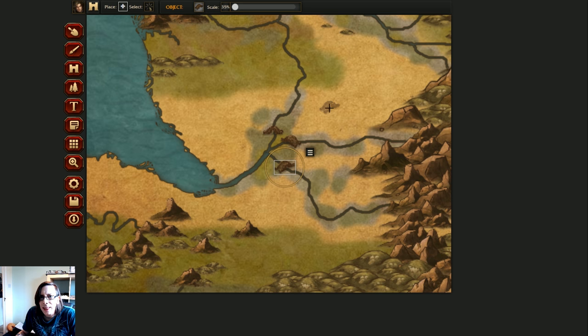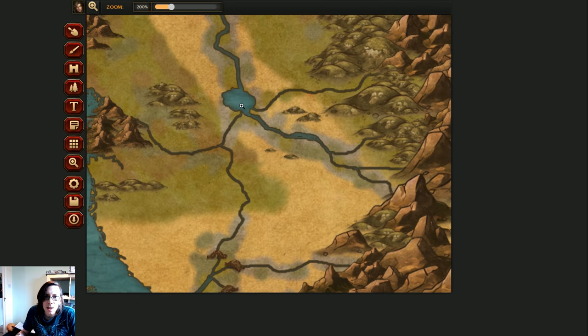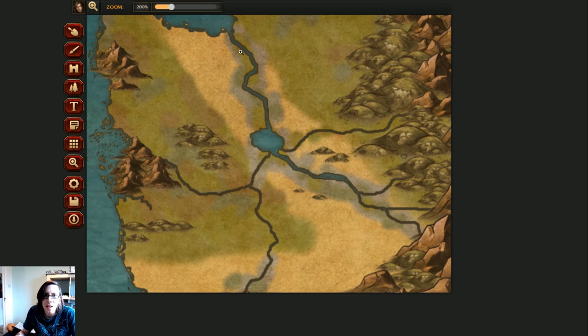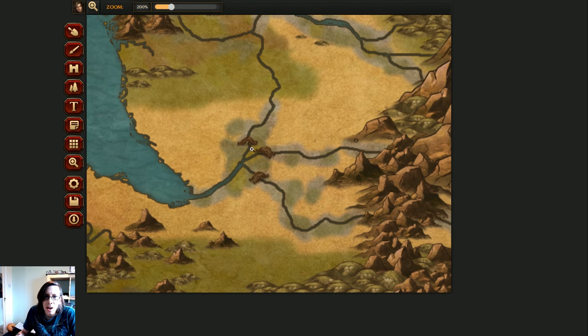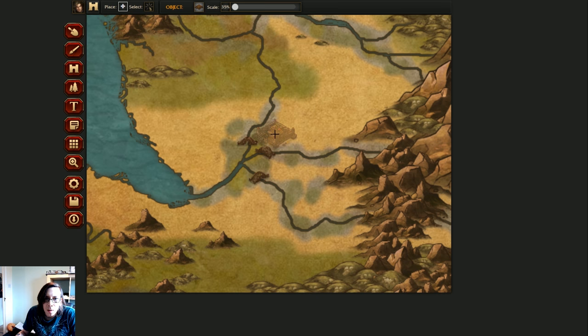And with this landmass, this one here, being probably the most significant in terms of access to this lake and the settlements beyond, I would suggest that this is the best place for the settlement. So let's go place that down now. There's just no way that there wouldn't be a big walled settlement right here.